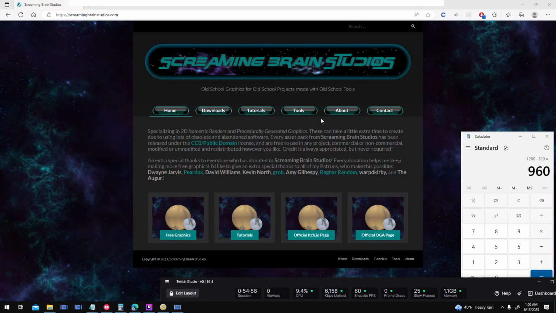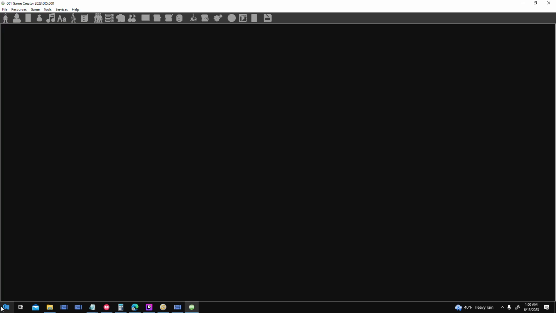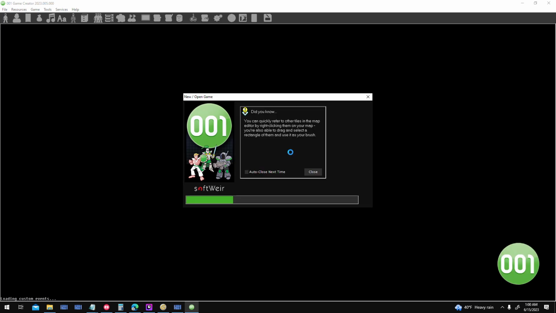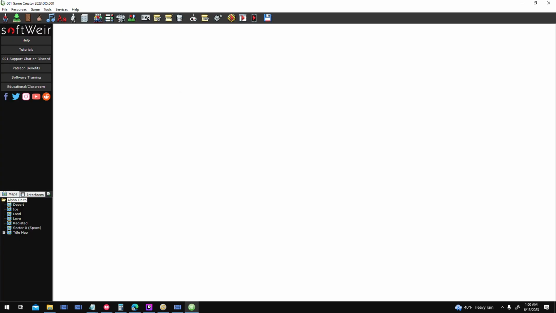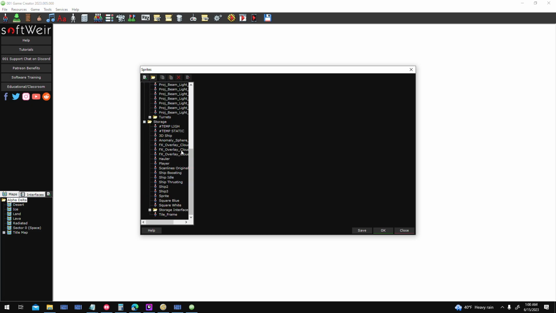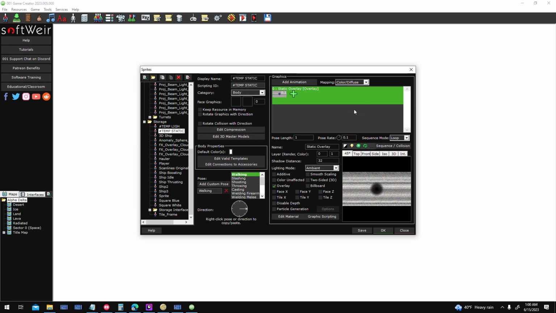And you'll notice it just totally crashed. Interestingly, I don't think that's an issue that's inherent to 001. It's the Sprite editor library that I think was used for 001. I lost all that work.